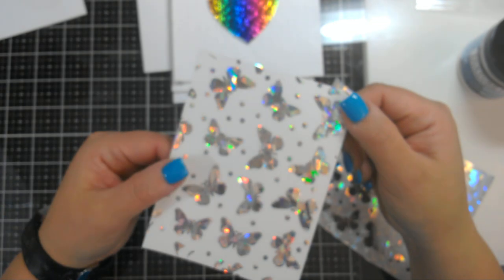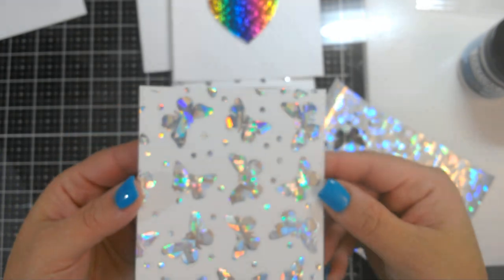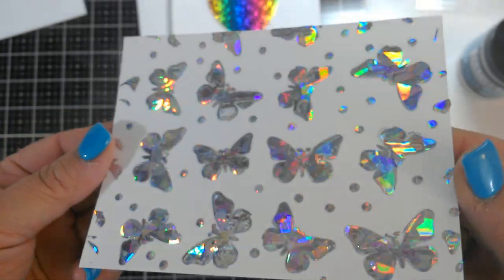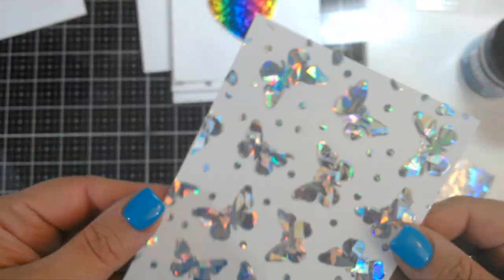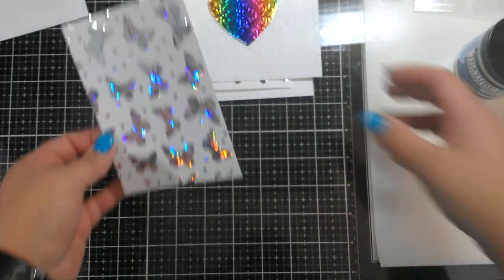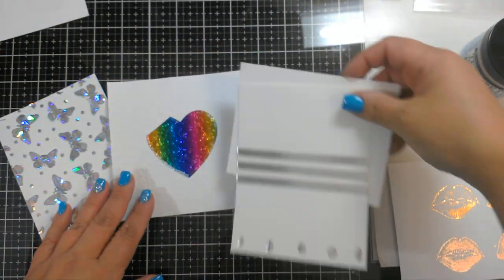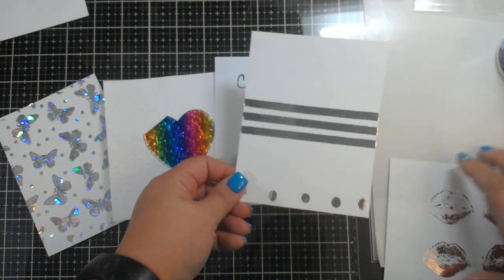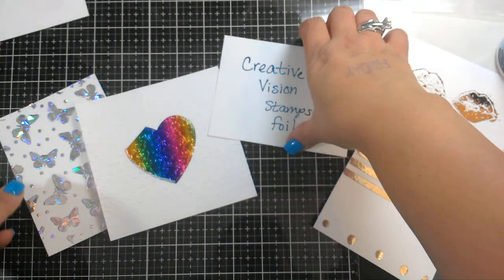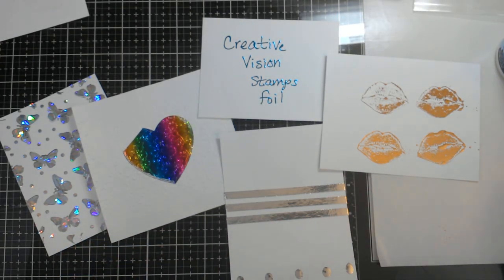And because you get 25 feet, you don't have to hoard it. How many of us buy pretty papers and pretty foils and we hoard it? We don't use it on anything. You don't have to hoard this. This is 25 feet of holographic, beautiful foil. And now you can use your dies and your stencils with this. So I hope that answers your questions. I hope it opens up your doors to what kind of things you can do with foil, not just using foilables, but a number of other things. And a lot of these things I showed you, you don't even need a mink machine or a laminator, but if you have one, you just add it to your arsenal, stretching your dollar once again.